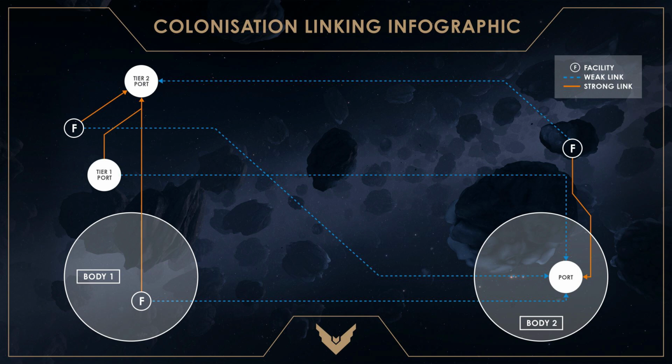Stations can also be boosted by placing them on or around specific body types. There's a comprehensive list of these boosted locations in the forum post that I've linked in the video description. But for a brief example, a tourist installation can receive a boost to its economy on a strong link by orbiting an ammonia world, an Earth-like world, or being in a system with a black hole, among a host of other configurations.